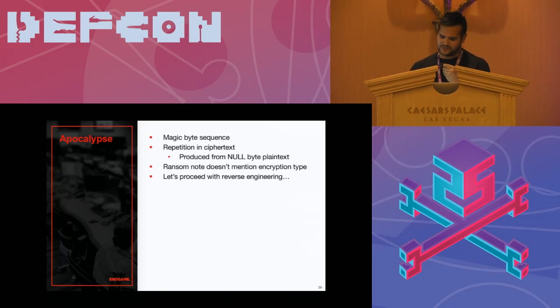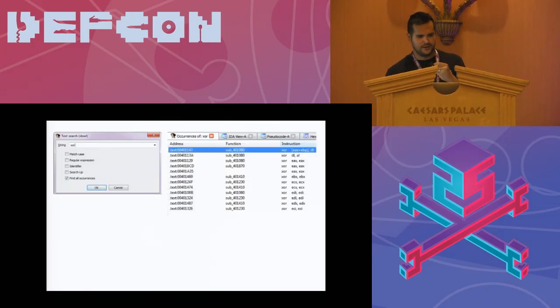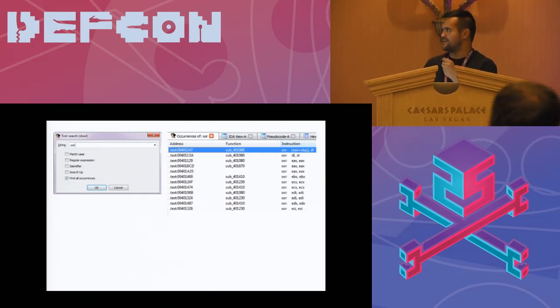So let's proceed with reverse engineering from here. For this case, we're actually going to utilize IDA Pro. One thing that you can do right away, this is definitely a little bit more of a cheat, and it's not always going to work, but you can do a simple string search against a binary, literally for instructions in the x86 instruction set. So you can do a text string search for XOR, and that'll result in finding the XOR operations.